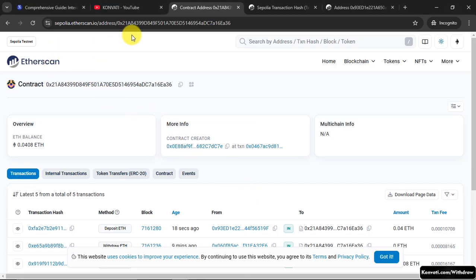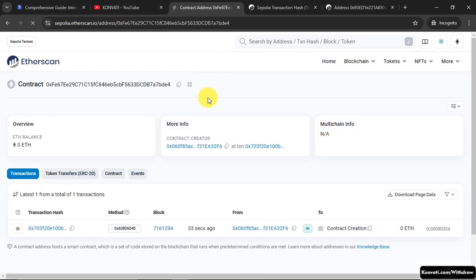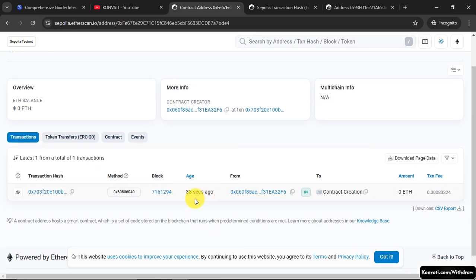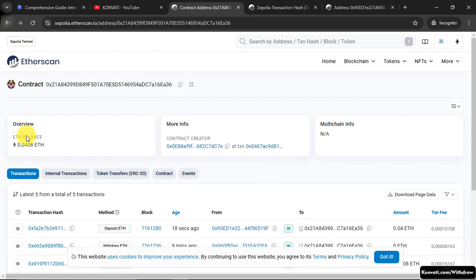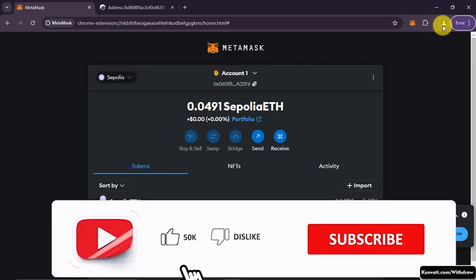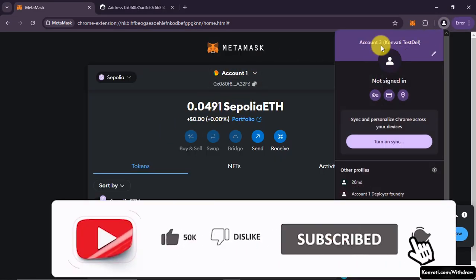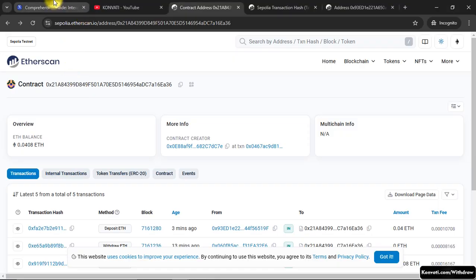So we can check this smart contract here. As you can see here, it was just deployed 33 seconds ago. So this smart contract is going to attack the other smart contract. It's going to attack the smart contract that has money in it, and it's going to send all the money to this guy, right? So this guy is our user 3. This guy is our attacker, right? So it's going to send all the money to this guy. So let's continue, right?